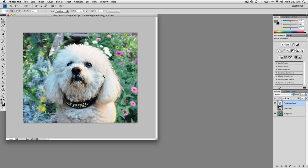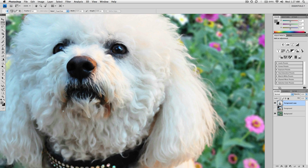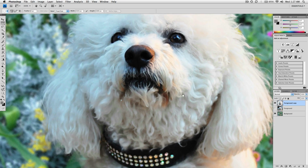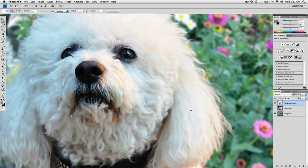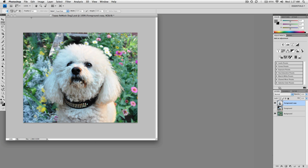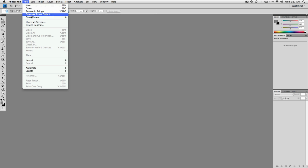And as we zoom in, we can see that Topaz has done an incredible job. Every little detail on the dog has been captured perfectly, and there are no color contamination problems along the edges as well. So now that we've seen a very basic outline of Topaz ReMask 3, let's talk about some more advanced applications.